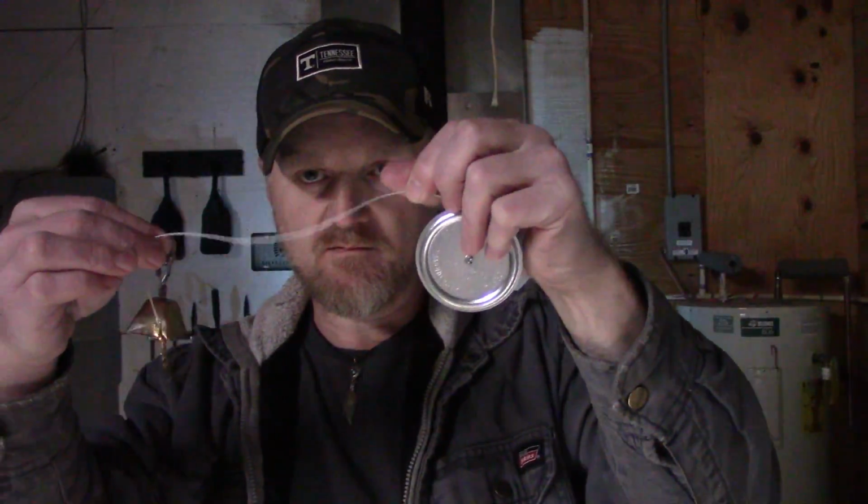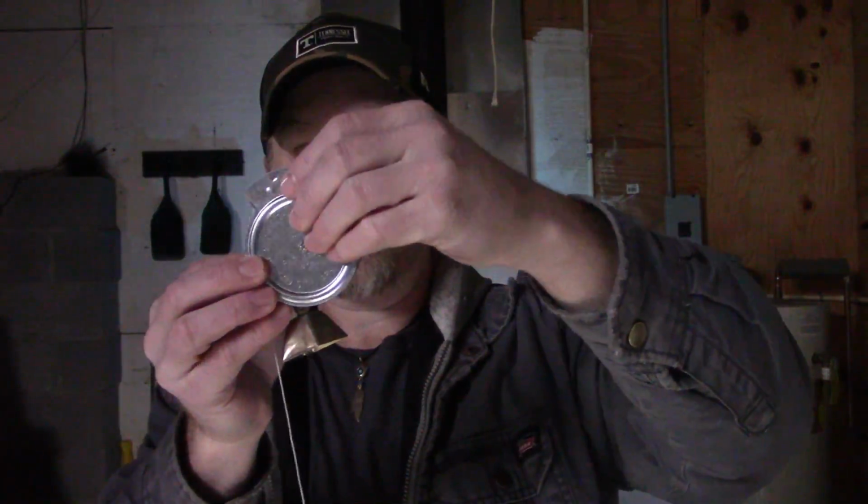You can take this and paint it brown like dead leaves, or green like live foliage, and paint this too, and hook these two together, the yo-yo fishing reel and the bail, and put it up on a trip line situation. If someone comes through and trips the wire, this here will come loose and jerk this up. You put this in the tree.